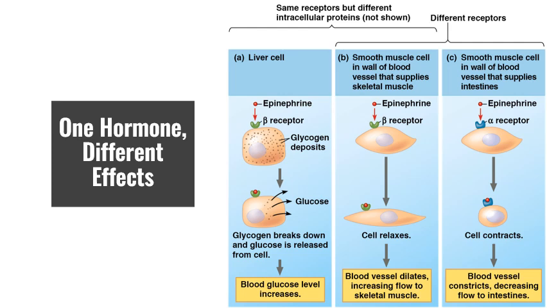What's different is it's either the receptors that are different, in this case we have an alpha receptor and a beta receptor, or it's going to be a different series of internal proteins and secondary messengers that are activated, scaffolding proteins, for example. So the structures are going to cause these changes. So the same signal can initiate many different responses based on the type of tissue that it's impacting, which allows us to utilize the same proteins in more than one pathway and increase the efficiency of our communication process.